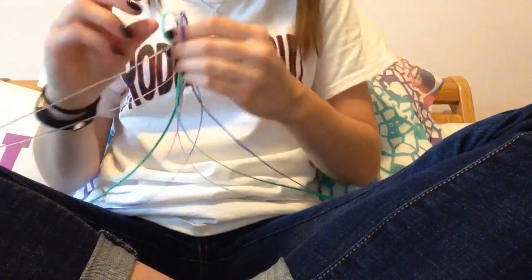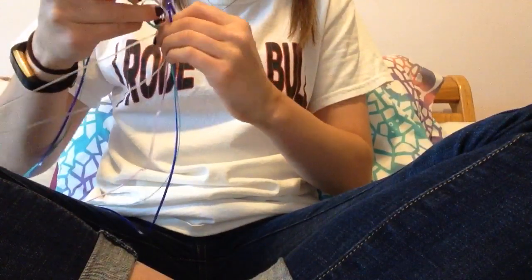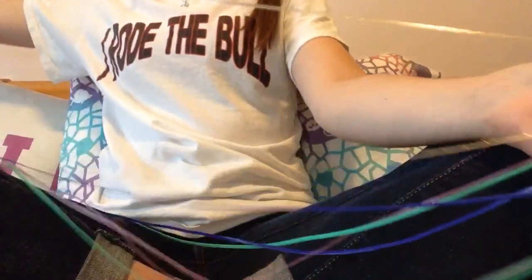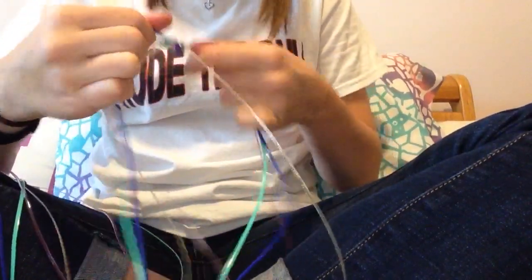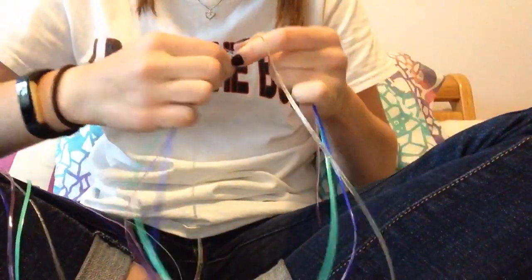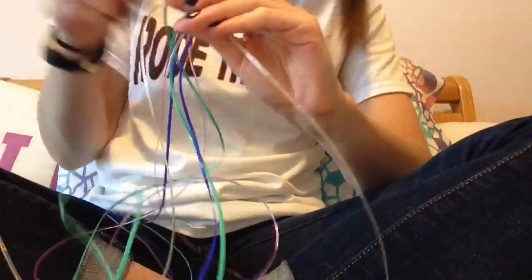It's kind of hard if you're just not thinking about it and you're just going. So really pay attention and make sure you're doing everything right, making sure you're not twisting anything, so it comes out the best that it can. Make sure you pull it nice and tight so it looks nice and pretty when you're all done. You can already tell it's starting to twist a little bit — and I've only done two stitches from the base.